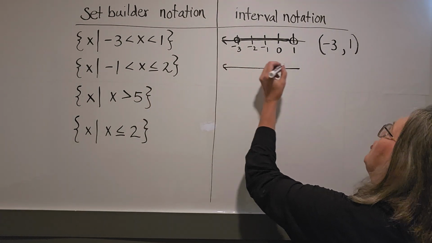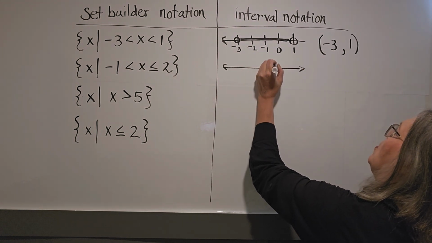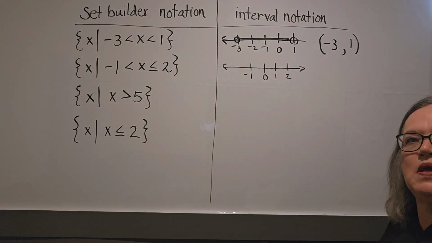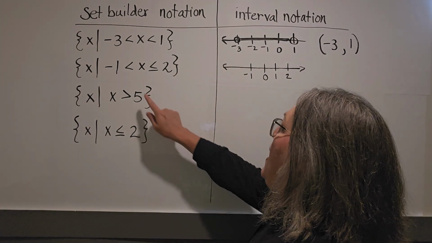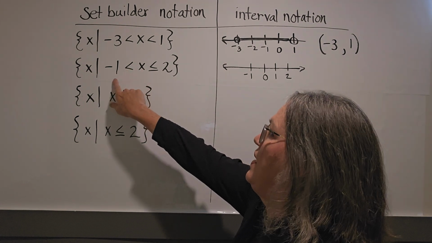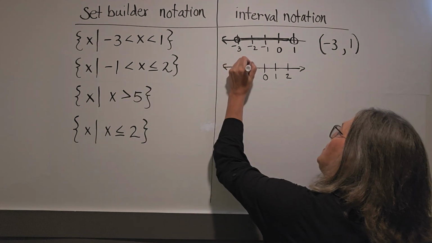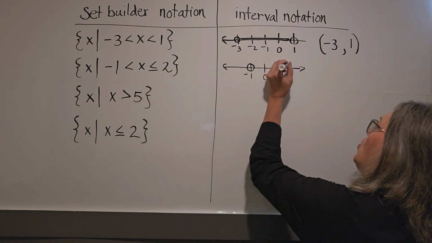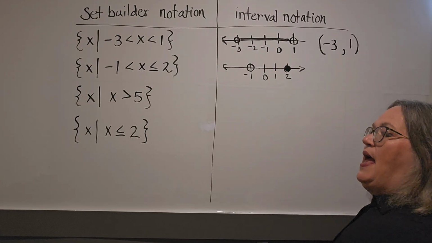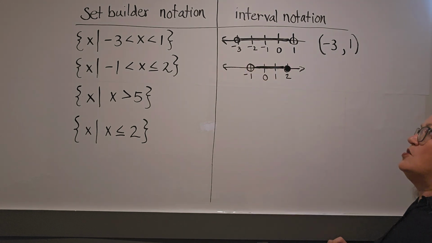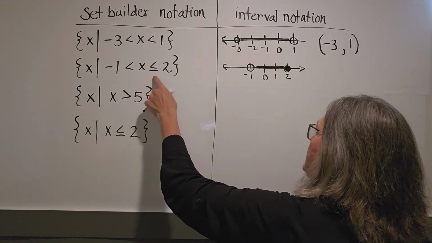All right. Well, we're going from -1. So we have 0, 1, 2, and then we have -1. Okay, there's our number line. And we use an open circle because it's not equal to this. X is strictly greater than -1. It's not equal. So we're going to use an open circle. But when we draw for 2, it could equal 2. So we're going to fill that in to show that x could equal 2. And then we're going to shade in everything in between those 2 points. X could be anything in between. And that's what it means to say that -1 is less than x is less than or equal to 2.